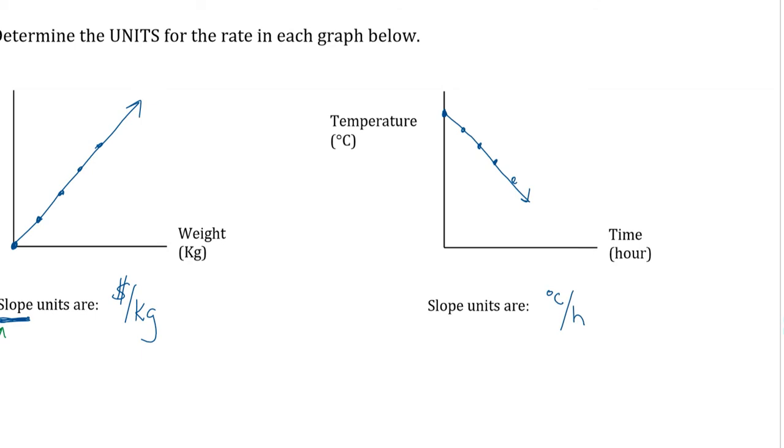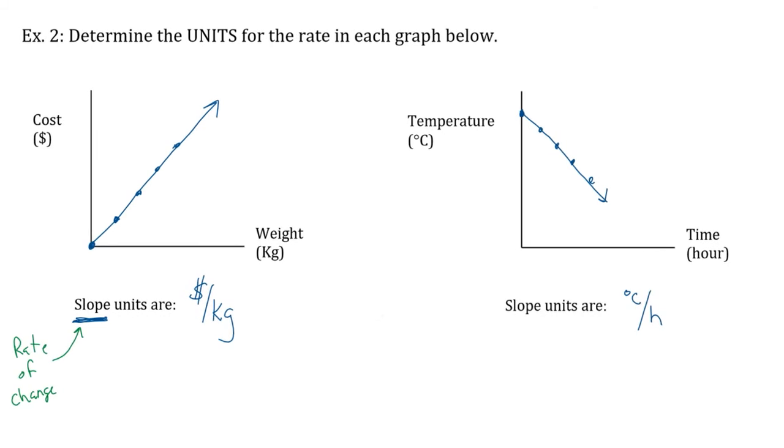And so notice that all I ever do is take that unit over that unit. That's how you do it, okay? So that can help me think, if I can figure out what the units are, now I can think, what does that mean? And that means the change in temperature over time, right? That's what the rate represents. It represents the change in temperature over time, okay?